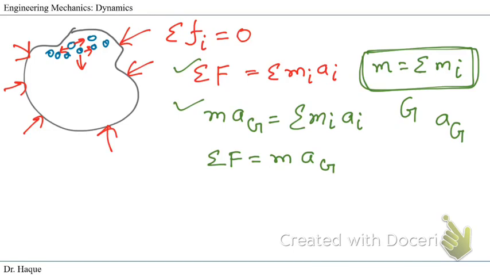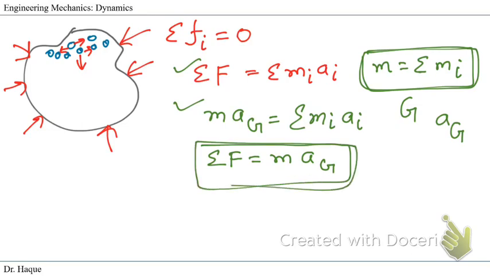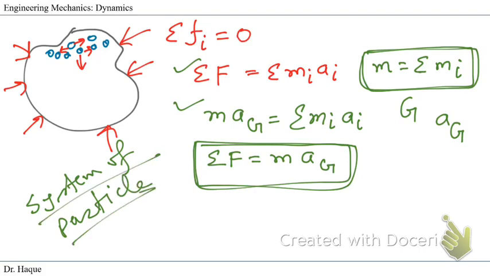So it goes back to the previous equation of motion that we had: summation of force equals mass times acceleration. It's almost the same equation for a system of particles. So basically, when there are a lot of particles, we just consider all those particles as one body. And once we assume that all the particles act as one big body, then it goes back to the previous equation that we had: summation of all forces equals the mass of the entire body times the acceleration of the center of mass.